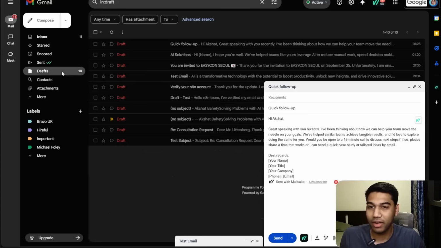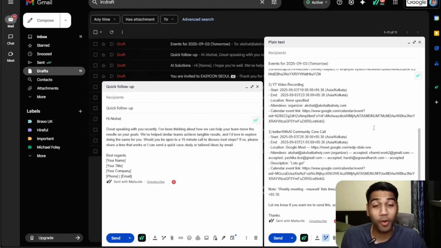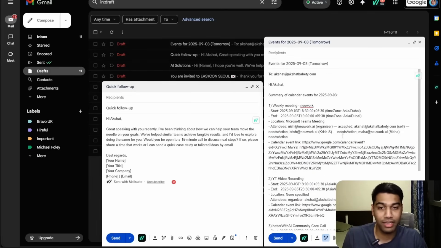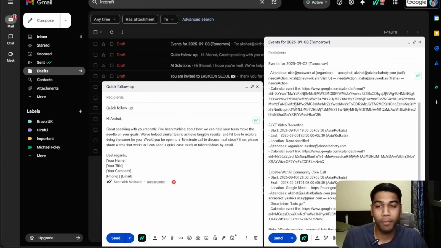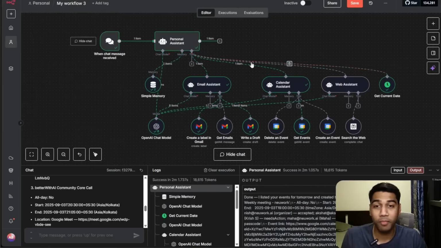But very simply, let's see the draft right in a second. So let's quickly refresh this. And you see events for 2025 tomorrow. Again, the output is not great because we did not define it very well. It technically is the event link, nothing crazy, but we can obviously define it a bit better from here. But with that, pretty much it, you can build beautiful agent forms.